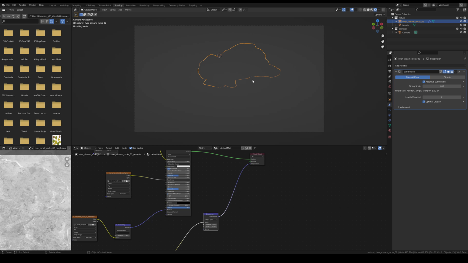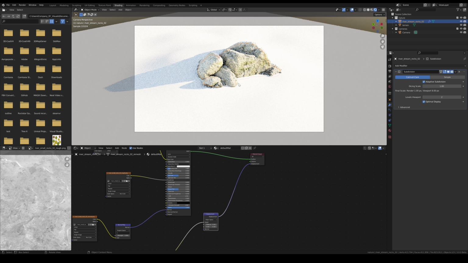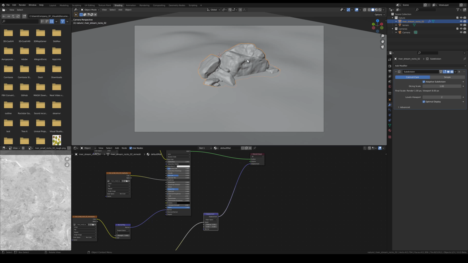Part of this tutorial is that we need to wait sometimes for the rendering. Sometimes I will pause it, but most of the time I just wait for the render if there are no glitches. As you can see, there are some glitches on the side, so we have to merge this better with the terrain. Speaking of the terrain, we can start working on it.